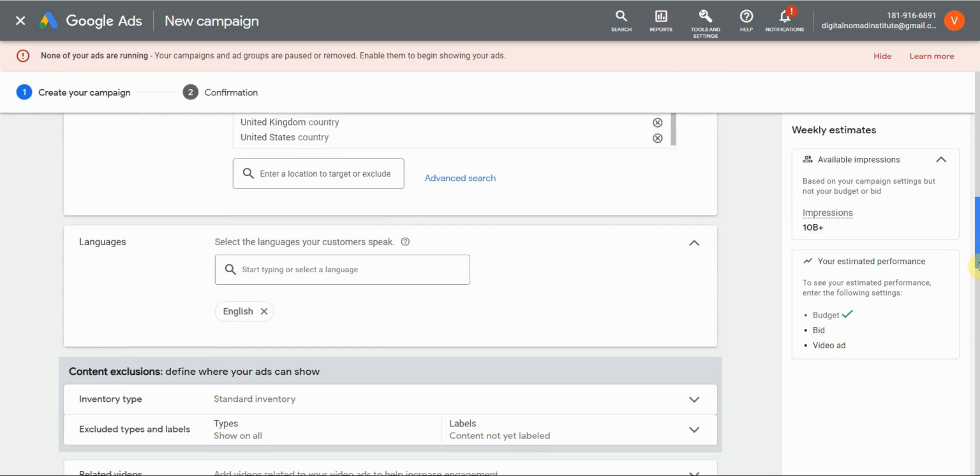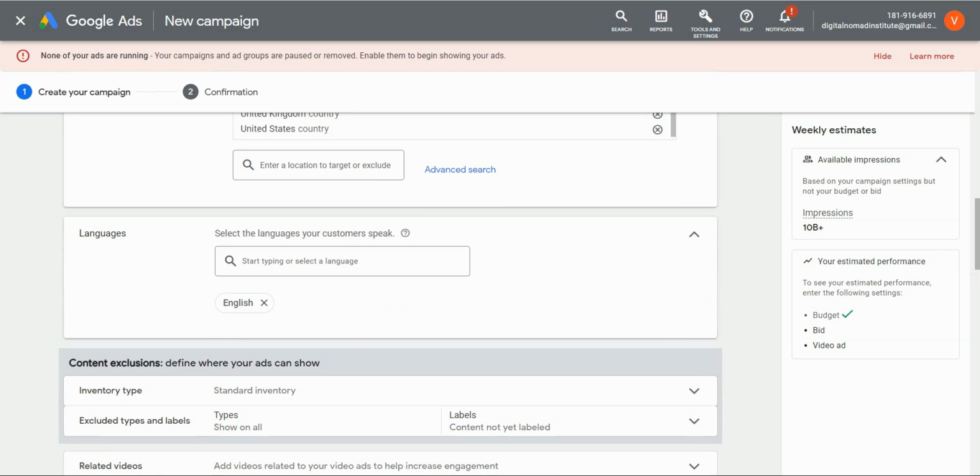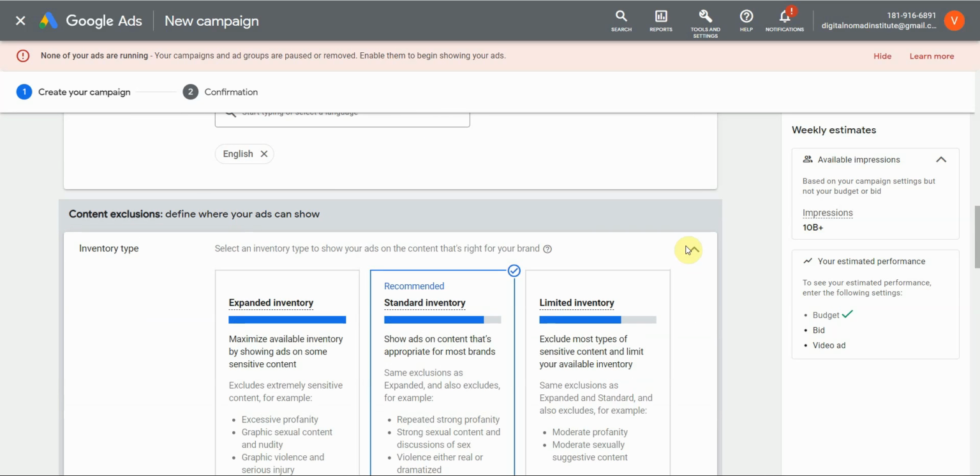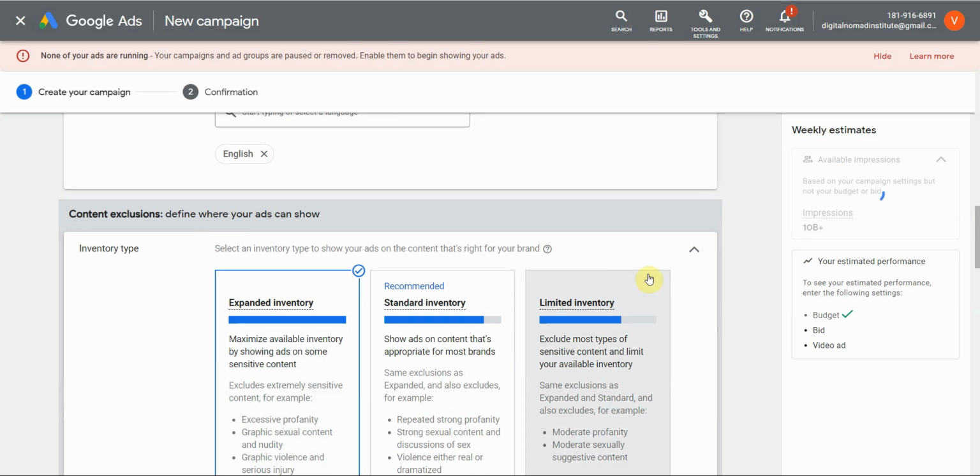Select the languages your customers speak. I put English. Okay, and then let's see. Content exclusion, define where your ads can show. All right, so I put expanded inventory.